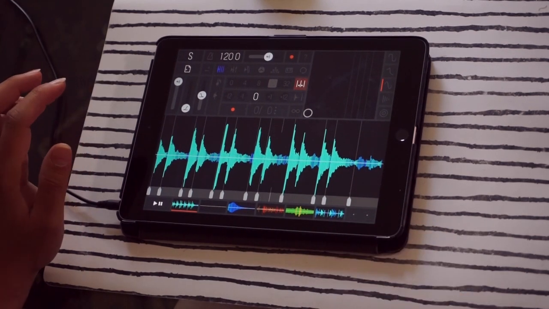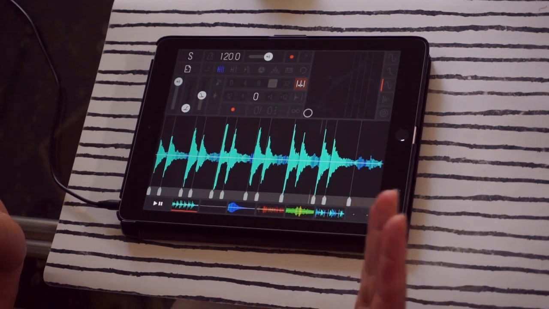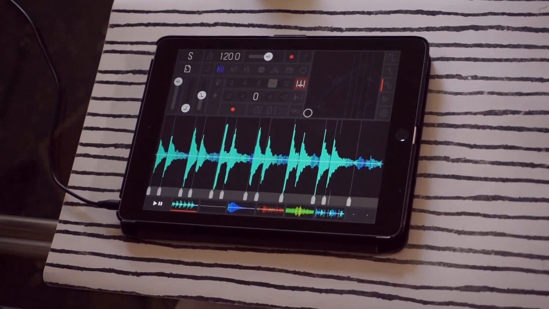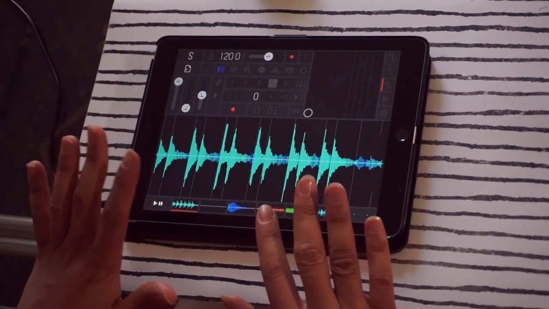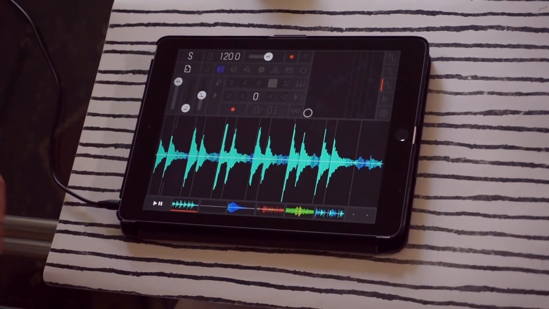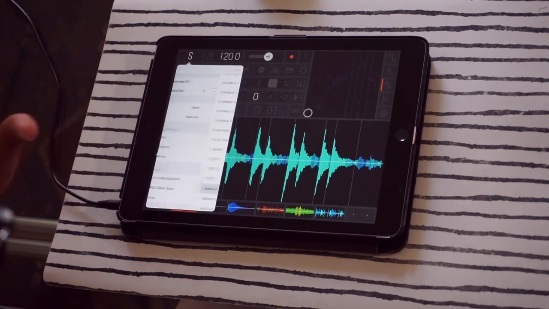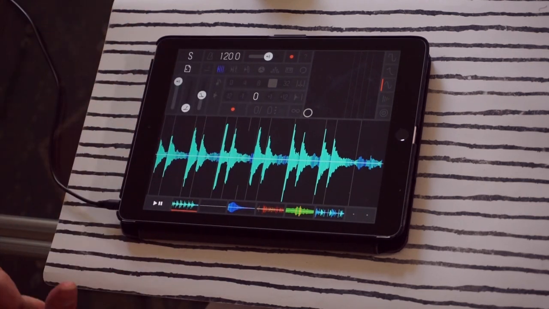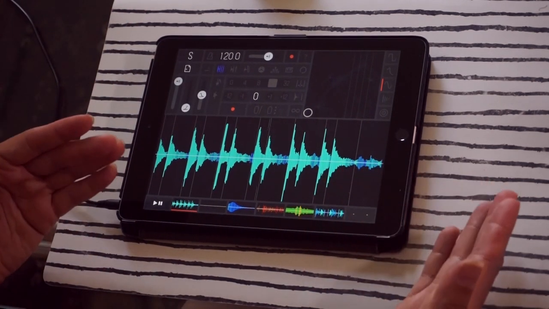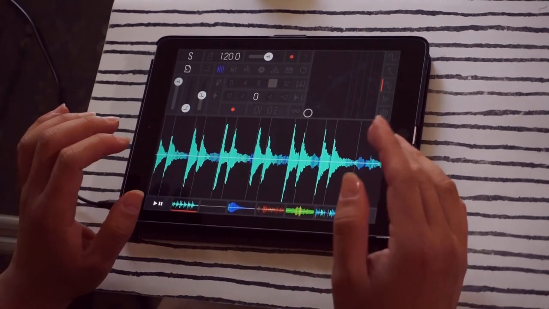So, yeah, now I have this sliced sample that is sliced according to what I need or want. And I can get out of that mode. Now it's sliced. And if I save this document, which I should, by going to here and going back to the project folder and just tapping save, now it's saved like this. So whenever you load this document, it will come as it is, as I sliced it.